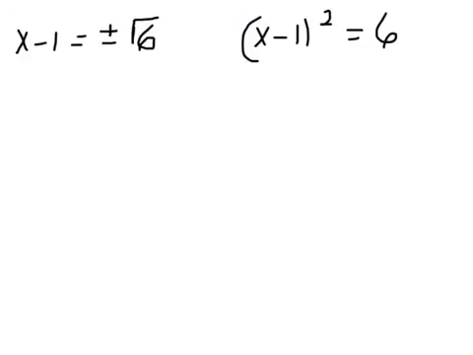Alright, I was copying this information to the next page and realized that I had done something that I wish I hadn't done. On the previous page, I had taken this and started to solve it. Is that what I really wanted to do? In a minute, we're going to see that this is actually some useful information. But that's not what I really wanted to do. I was trying to put this in vertex form and I got carried away. So let me backtrack a minute.